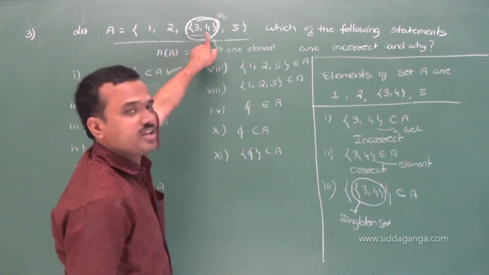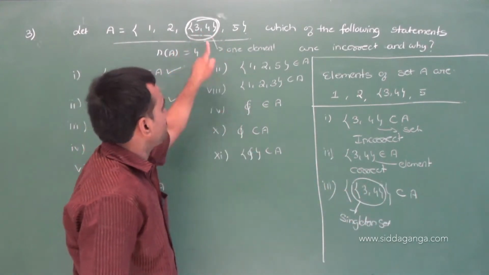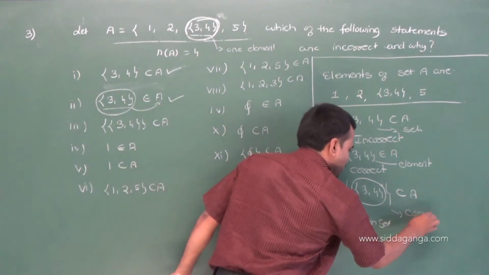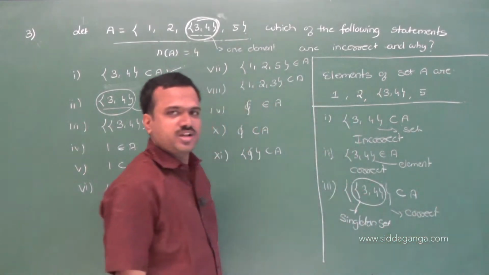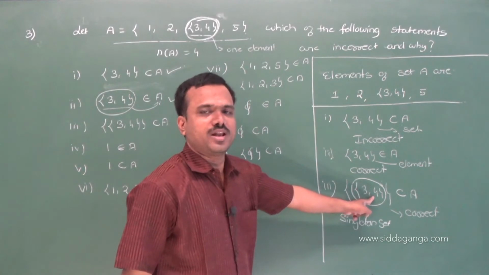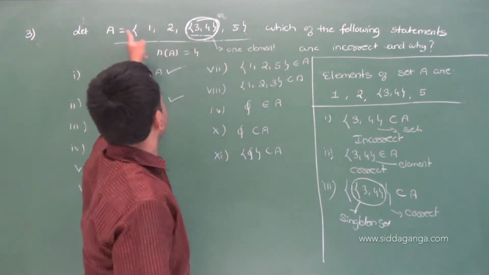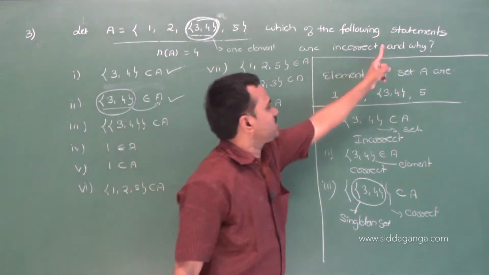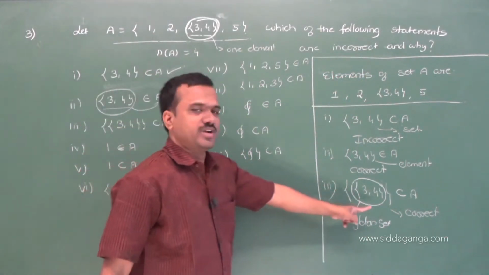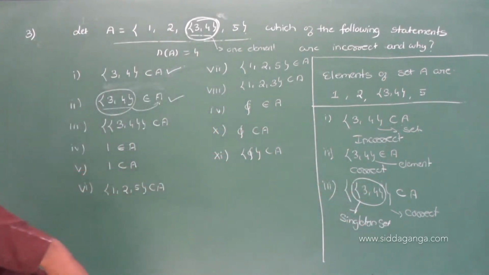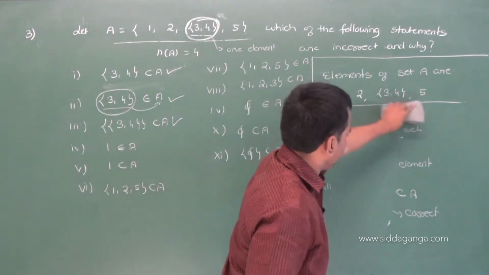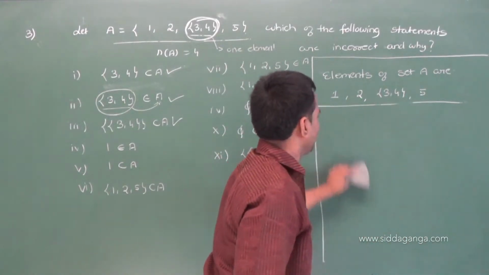O is what? 3, 4. Correct now? O is what? 3, 4. So it is a subset of A. No doubt. It is correct. Understand? It is correct because the element 3, 4 is present in A set. If you write a reason, so write this. The element 3, 4 is present in A set. That's why it is correct. Next, third question is over.